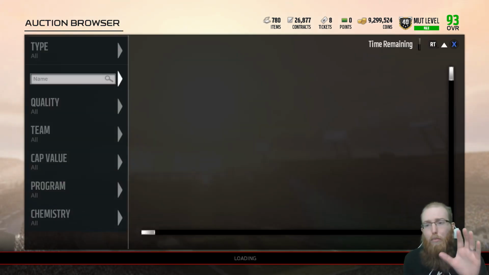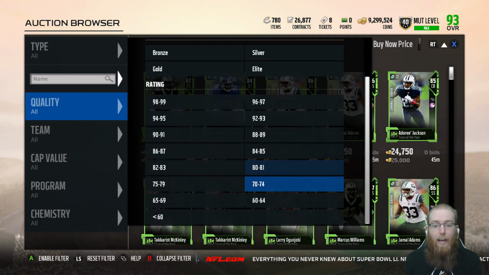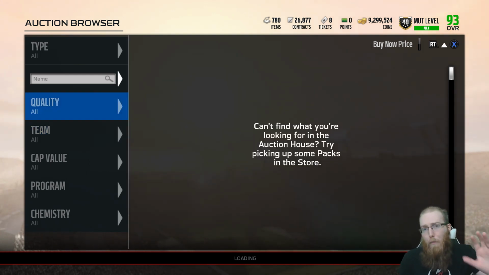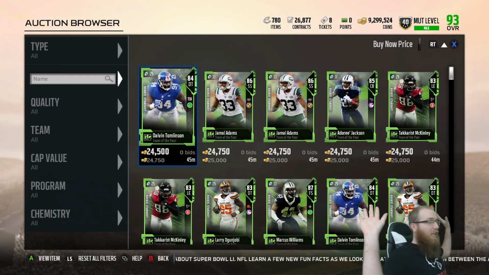What this does is it breaks down in the auction house. This is only 83 to 88 Team of the Year. If you switch this to 80 to 81, nothing's going to pop up, right? Or even 90 to 91 or whatever. It's only going to be the 83 to 88 Team of the Year cards. So when you're trying to figure out how much these go for, what you want to do is simply let it go.